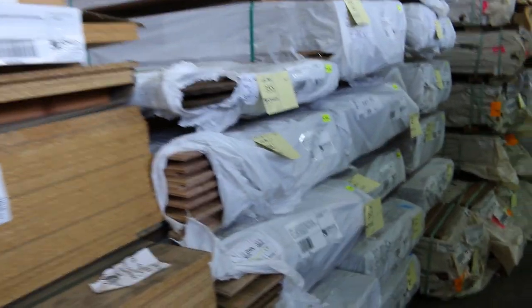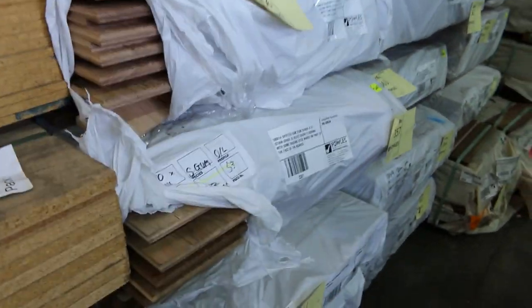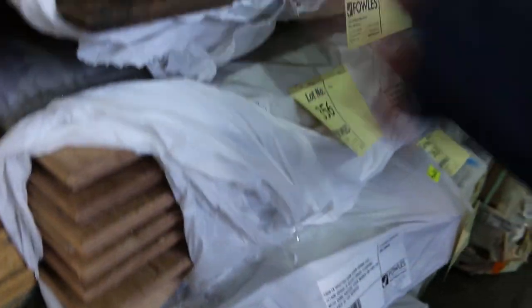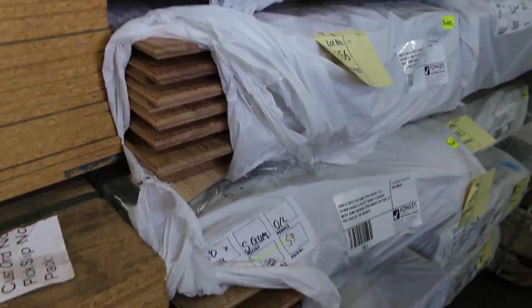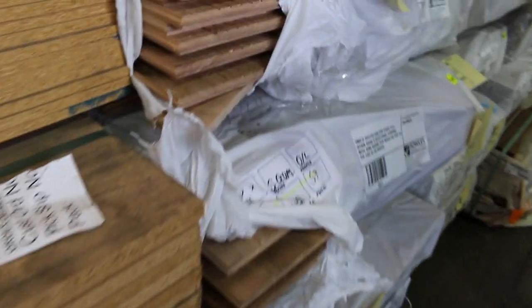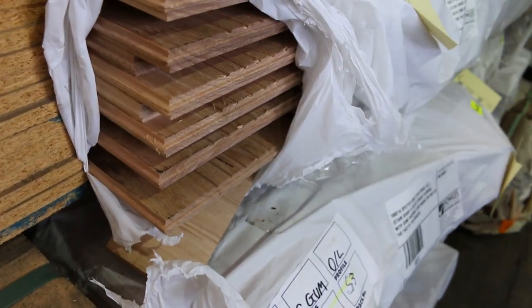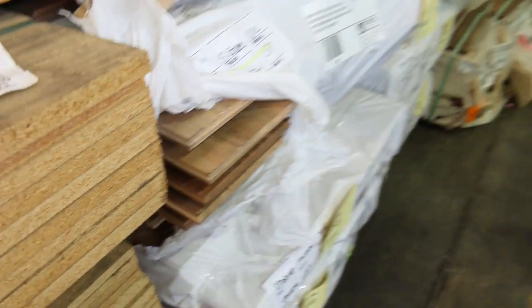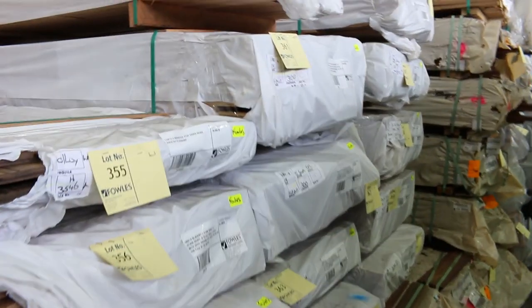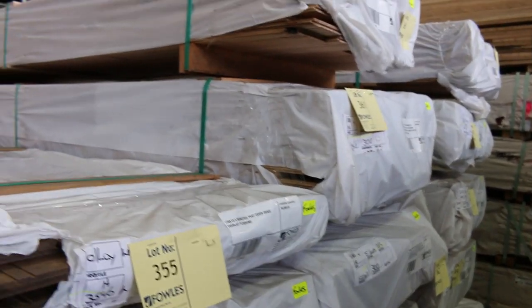Have a look at some of this stuff here guys — we've got roasted peat, which we haven't had for quite some time, some 178 by 13 and a half. We've got some stain grade Blackbutt — have a look at this — stain grade Blackbutt in a 180 by 14. And we've got about 5 or 6 packs of spotted gum in the stain grade 180 by 14 there as well. Some really, really nice stuff out of New South Wales there.